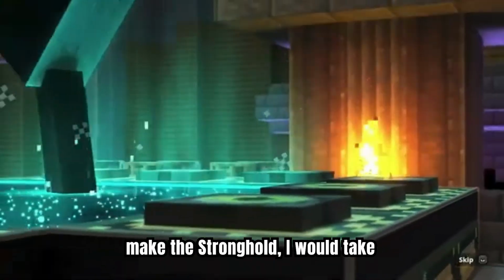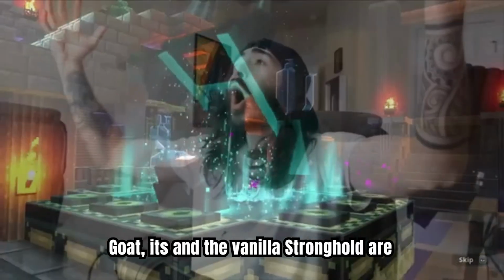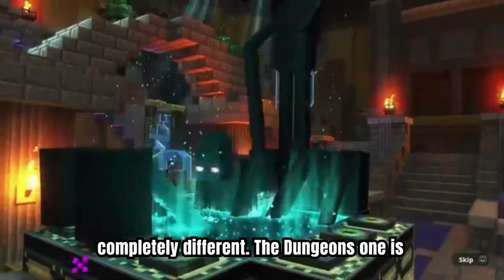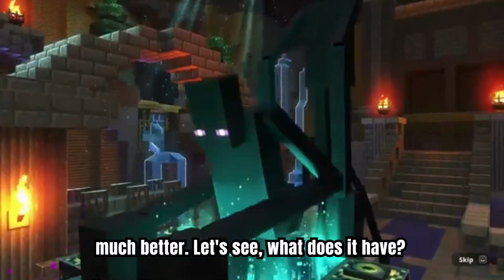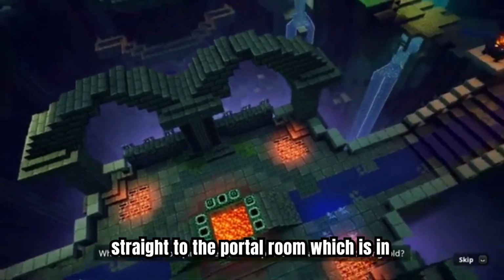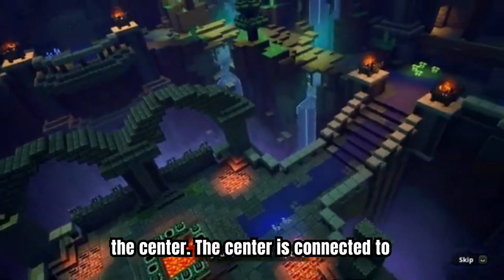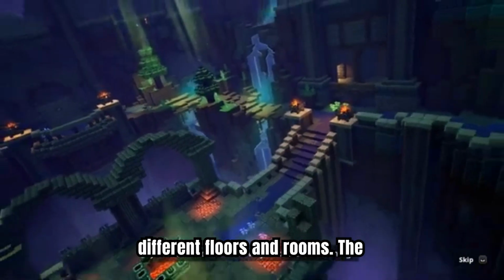If I were to make the Stronghold, I would take inspiration from Minecraft Dungeons. The GOAT, it and the vanilla Stronghold are completely different. The Dungeons one is much better. Let's see, what does it have? It has a hallway entrance that leads straight to the portal room, which is in the center. The center is connected to 3 hallways that lead to various different floors and rooms.